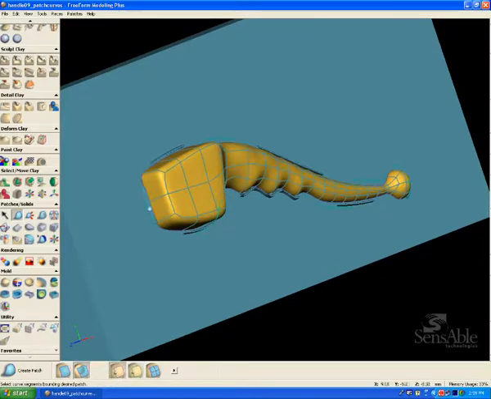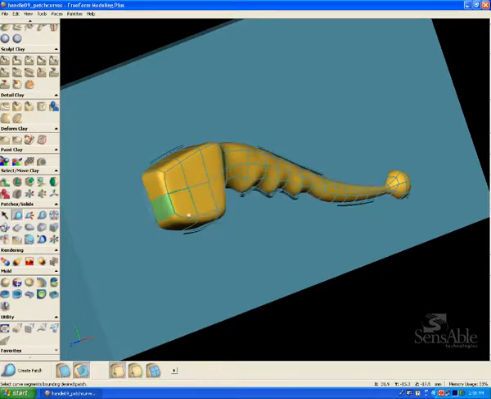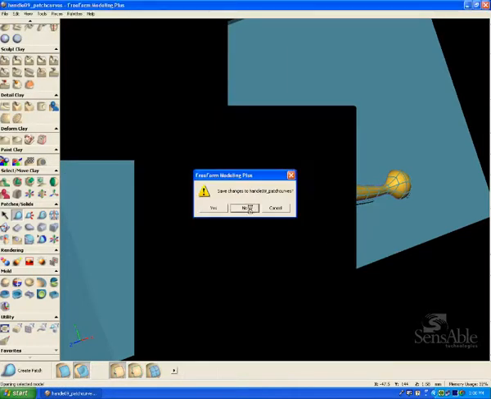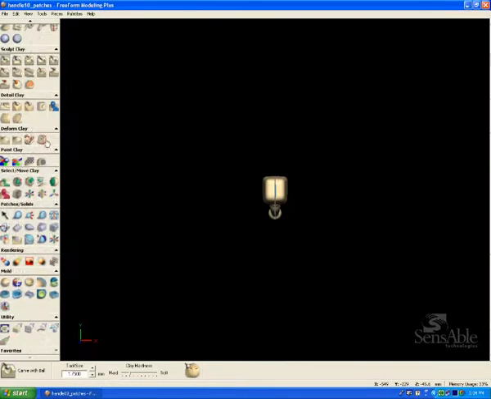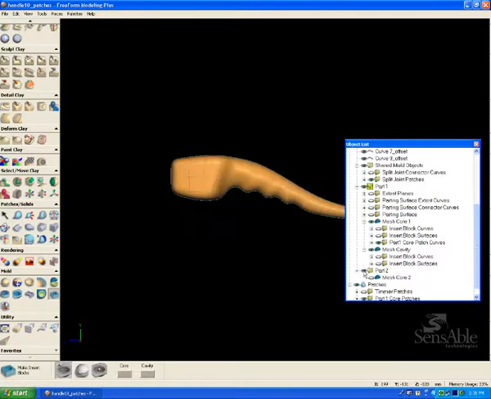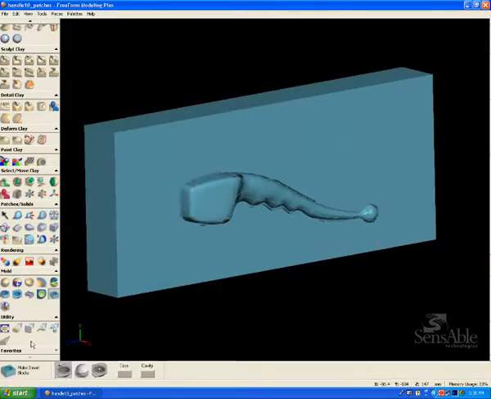Now you can go ahead and make these NURBS patches and then export the entire insert block as one piece, or if you want, since this orange part is already a mesh, you can just export this mesh as an STL, export all the blue parts that you see as an IGES or a STEP file, a NURBS file, and then you can import those as separate pieces into one CAM program as one file. They will import together into one viewing area, so you can have the part actually milled. But in this case, I just want to show you how to make manual patches, so that if you did want to do that, you could.